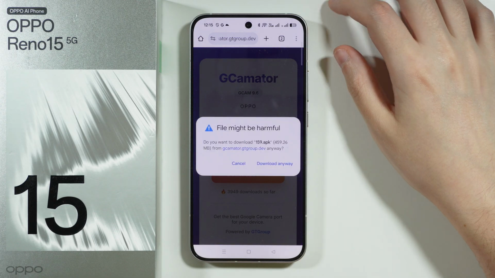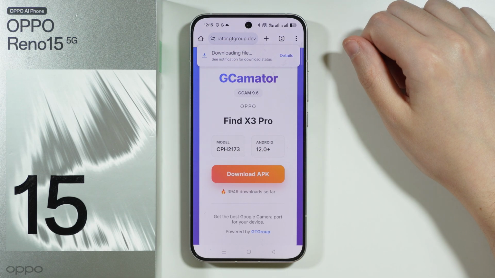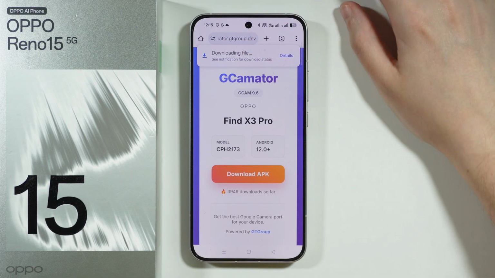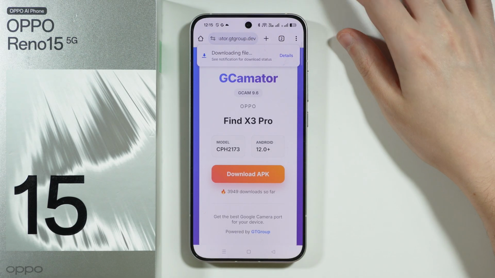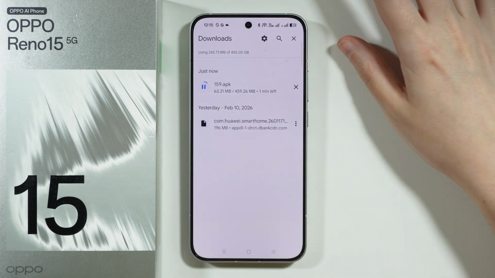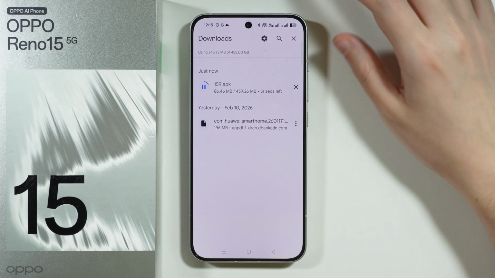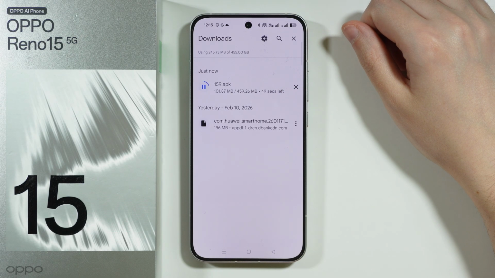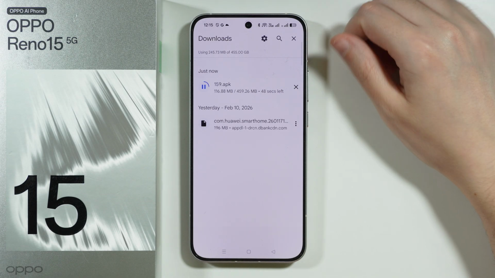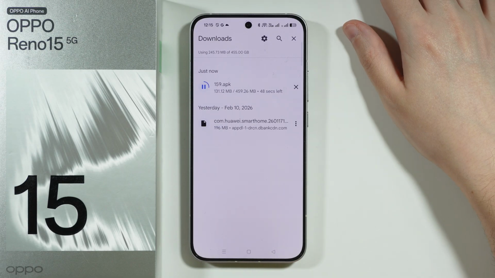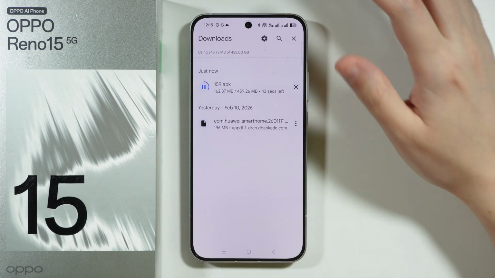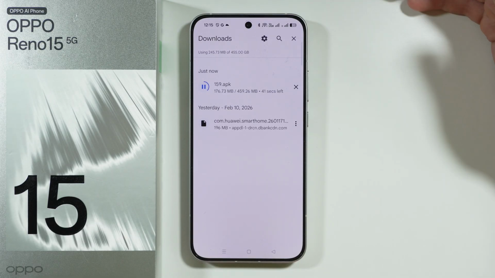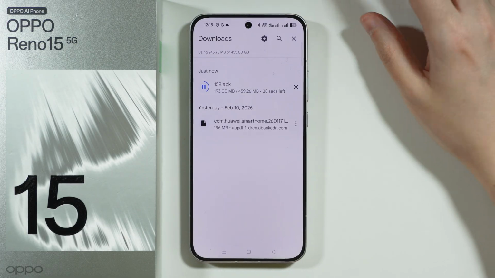We're gonna download the APK file, and of course, since we are trying to download an app from an unknown source, your phone might not really allow you to install the app, so you will have to allow the Chrome browser or your browser in general to install apps from unknown sources. And this is because, of course, we are trying to install an app that is outside of the Play Store. So your phone will always warn you that, you know, this might be a harmful app, it might be a suspicious app, and so on and so forth.